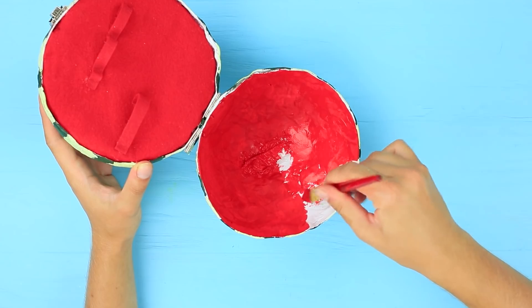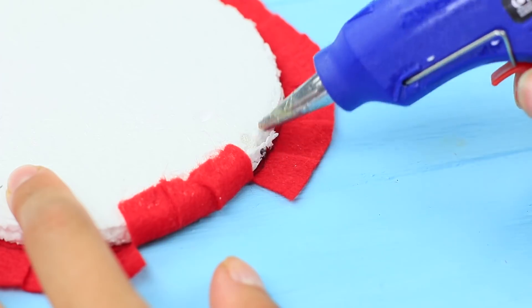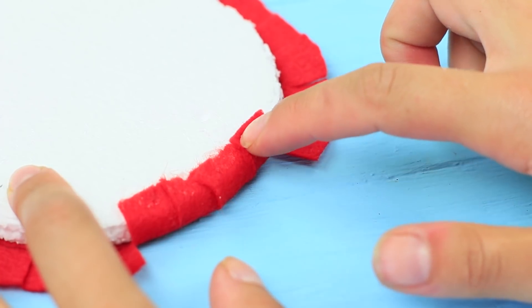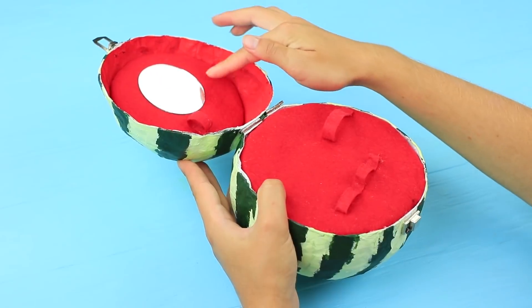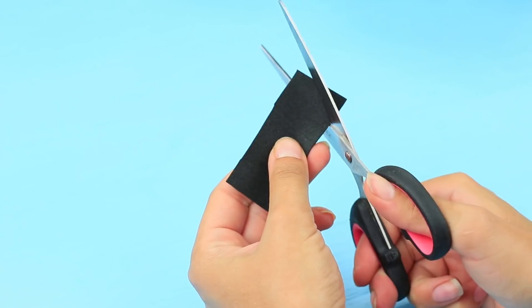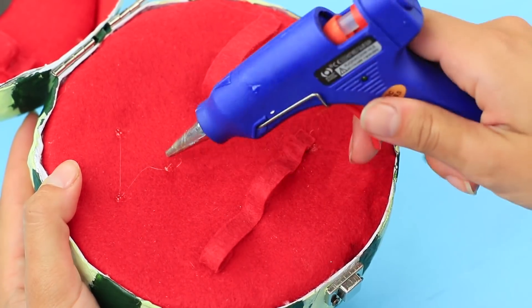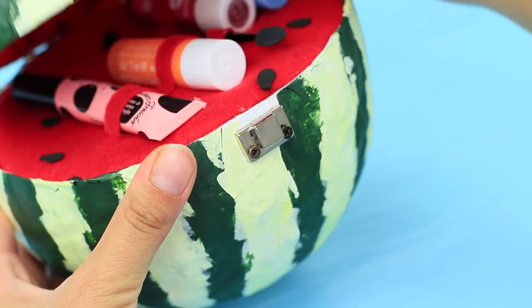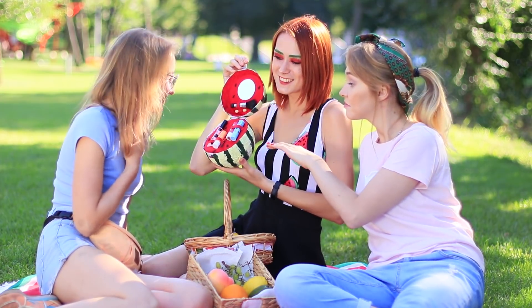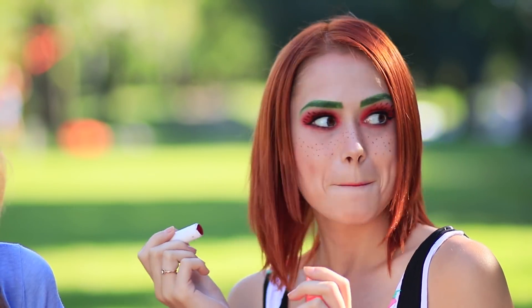Paint the other half in red. Cut a smaller circle out of foam plastic, hot glue red felt to it, and attach a small mirror and a brush loop. Put the mirror into the other half of the watermelon. Cut watermelon seeds out of smooth black felt and hot glue them to the surface. Fill the watermelon with makeup. All the sweetest makeup products are hidden in our watermelon — this is a real beauty harvest. Makeup straight from a garden, and your lips shine and smell like fruit.